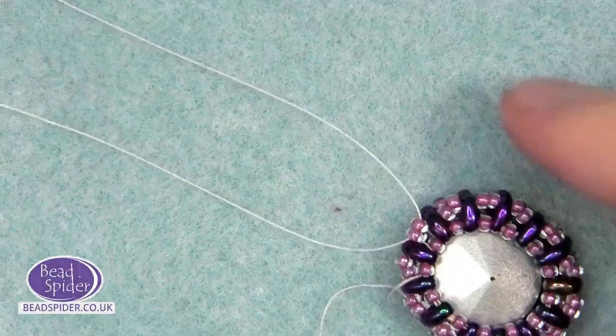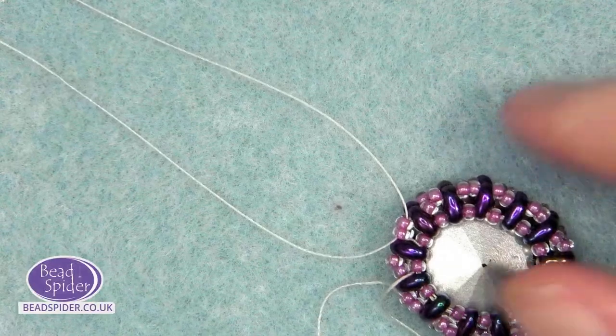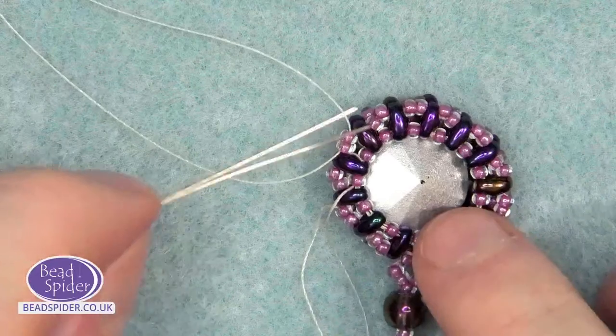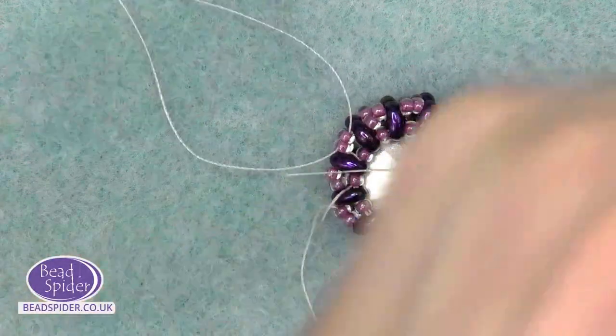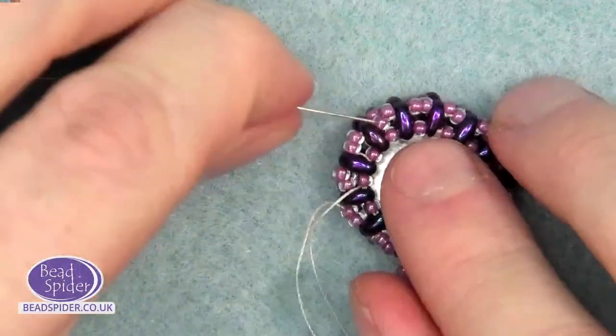Just there. Oh, did I go through the right spot? No, I didn't even go through the right one. What am I even doing? So we can see I've gone through one too few. So I needed to have gone through this one. Oh my goodness, what is going on with me today? I'll take one needle off, pull it through, and go through the correct beads this time.